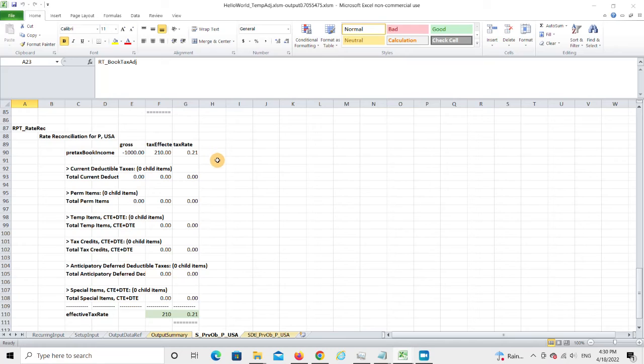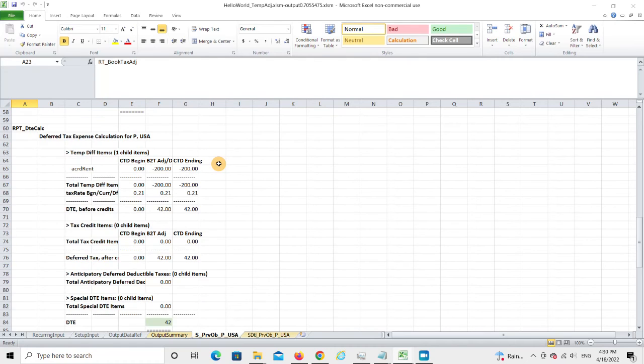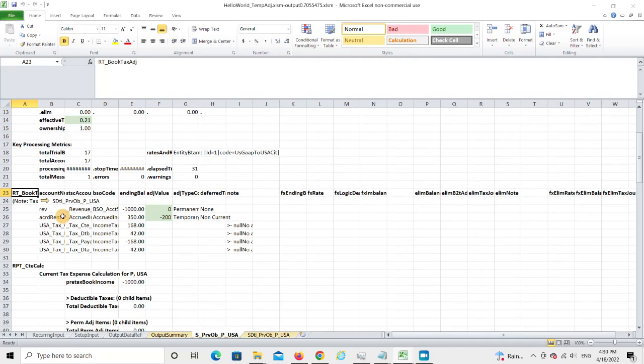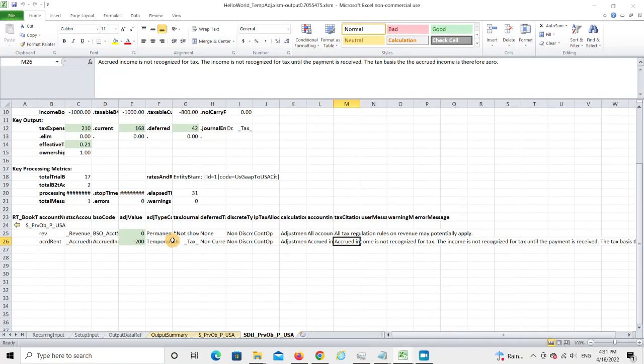Now this point is actually also reflected in the account level detail. This push off effect is most succinctly reflected in the detail as the tax journal for the adjustment. Here's the tax journal.